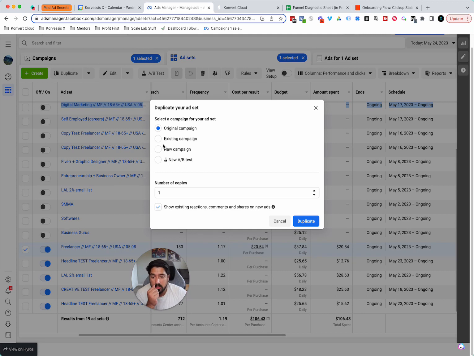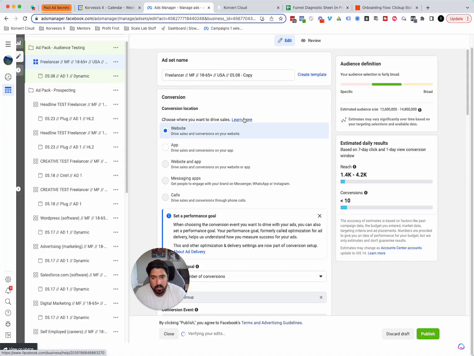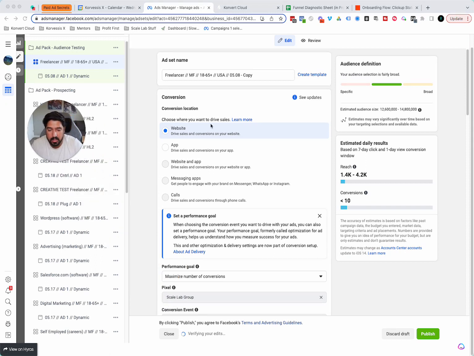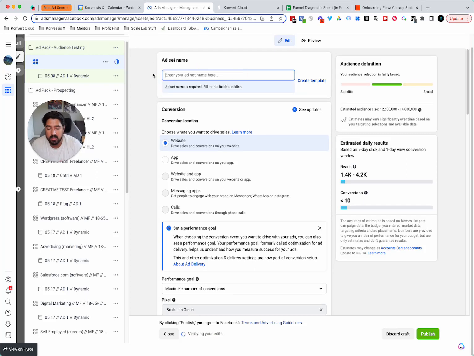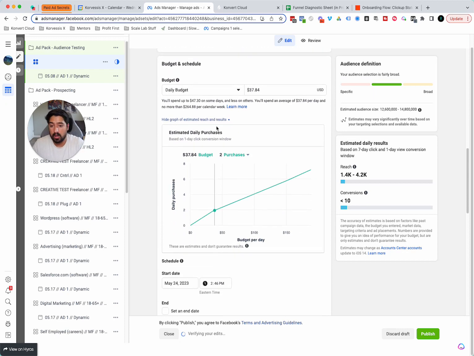So I want to try to expand that and find more audiences like that freelancer one that I think could do better. I usually like to do my audience testing in a separate campaign as well. For example, I'll name the objective and then say it's audience testing. We will keep the objective, sales or lead or whatever you are optimizing for. That objective remains the same, so don't really change anything in that regard. But the main test that we're going to be doing is obviously in audiences. With that, I really like to simplify the ad set names and just put in the date that it starts and the audience that I'm targeting. We'll figure that out in a second, but let's first find what audiences I want to target.